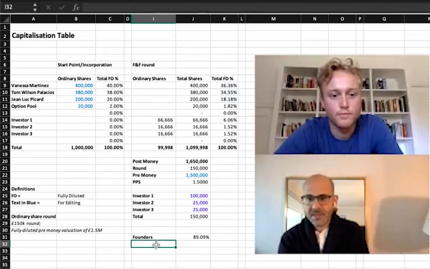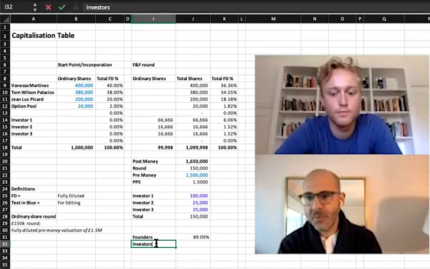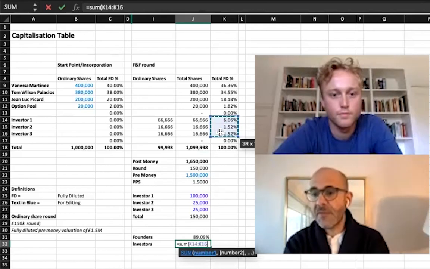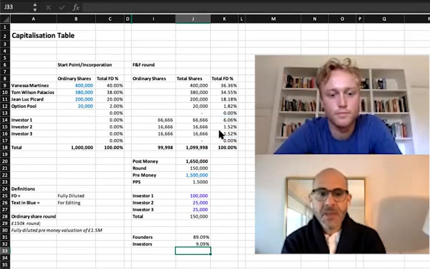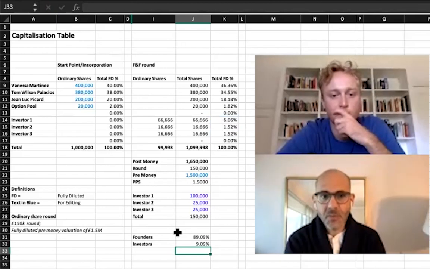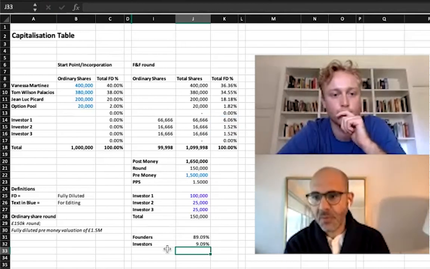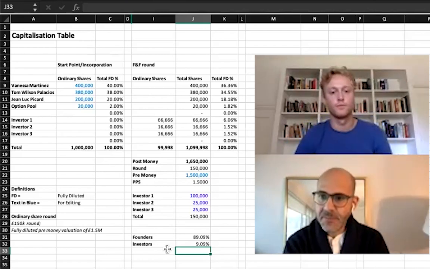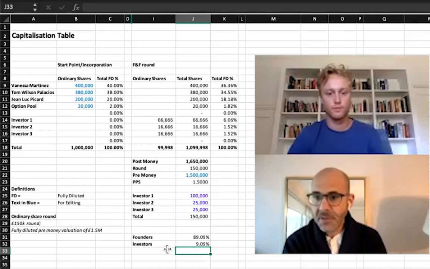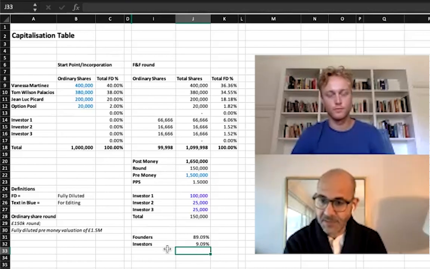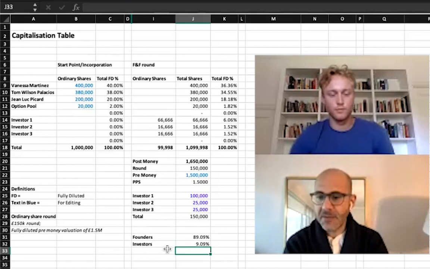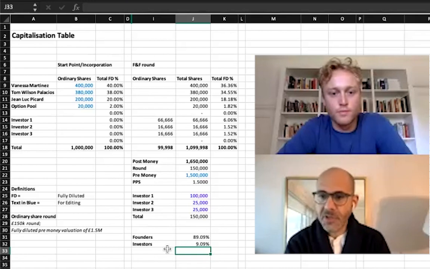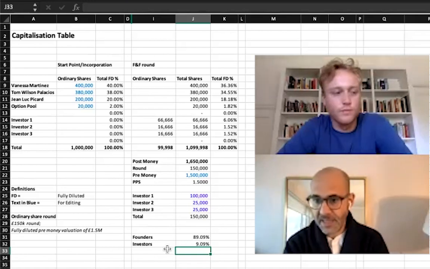Let's say, for example, that this 2% from the option pool, in the interim between when you started the company and when you raised this friends and family round, was given to somebody as an employee. You will see that employee went from 2% to 1.82. And this is why it's important when you talk to hires to tell them the number of shares they're getting. Because if you had accidentally told them that you were going to do a 2% option grant at the end of a round, they would have been upset at you because they ended up with 1.82, or you would have had to dilute further to make up for that gap.